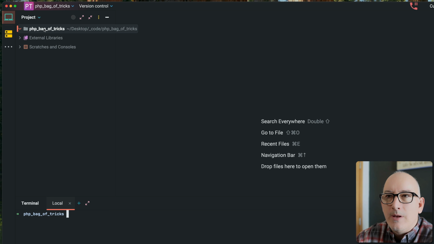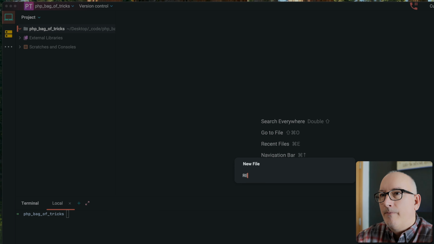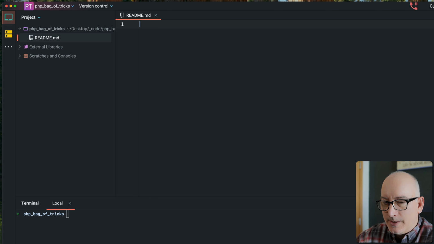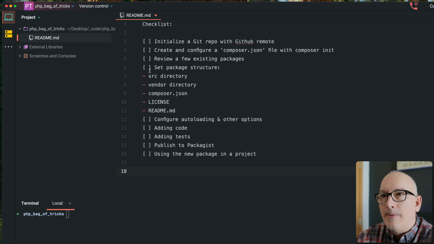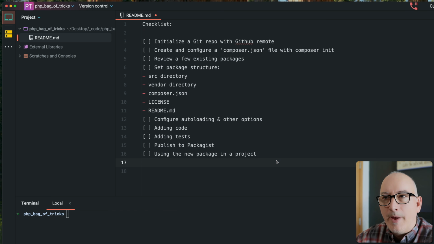I have this directory. It's somewhere on my desktop in my code directory, and it's totally empty. I don't have a Git repository or anything else. We're just starting from scratch. So the first thing I'm going to do is create a README file. We saw that the other one had this, and we're just going to create this because, first of all, I want to drop in a checklist of what I've compiled that I think we're going to need. So this is the to-do list essentially, and we're going to run this from top to bottom. When we get down to the bottom, we should be complete with our package and everything should be working.